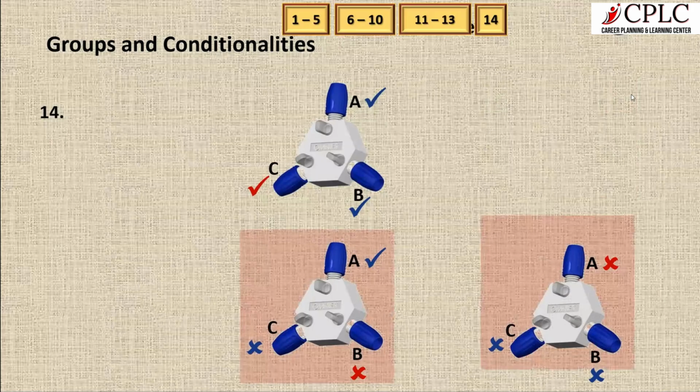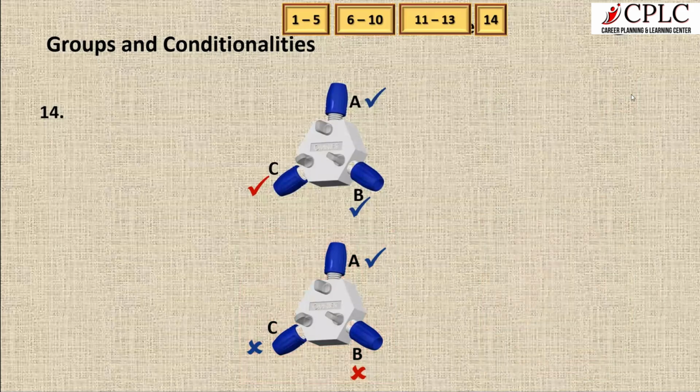According to the given conditions, if we compare the conditions of B and C with A, then we'll get to know that we have to eliminate the third possibility also, because all three valves cannot be closed. They have said that one valve is always open in all the cases, hence the third possibility is directly eliminated. And if you observe, in both the possibilities that are left, A is always open. So hence option 1 is the answer, because A is going to be open in all the possibilities. Thank you.